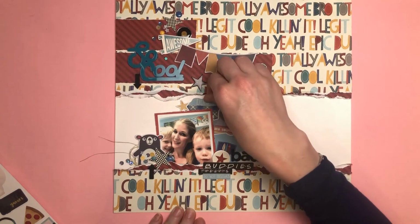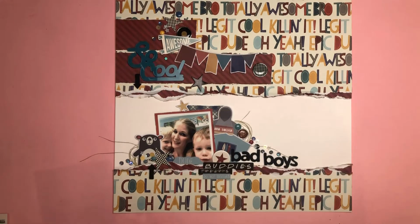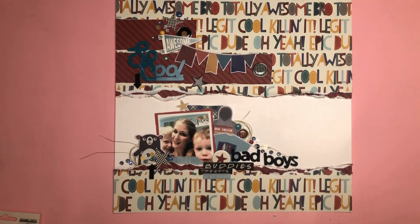So coming in with a few more stars, because we love stars, and we definitely need stars on boy layouts, right? So I have added some stars, a yellow star and a black star, and there's the black and white check star as well, and various other ones on the layout as well.